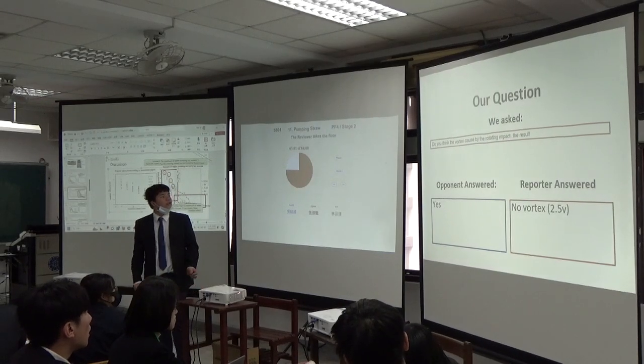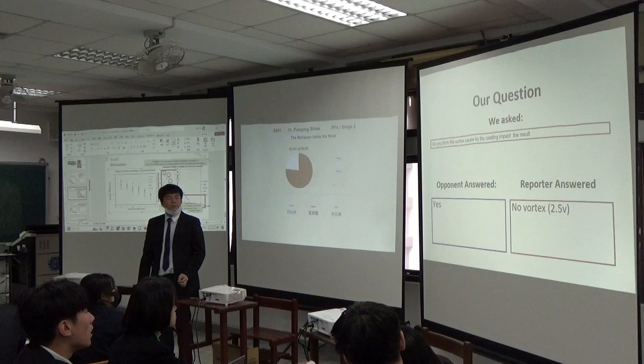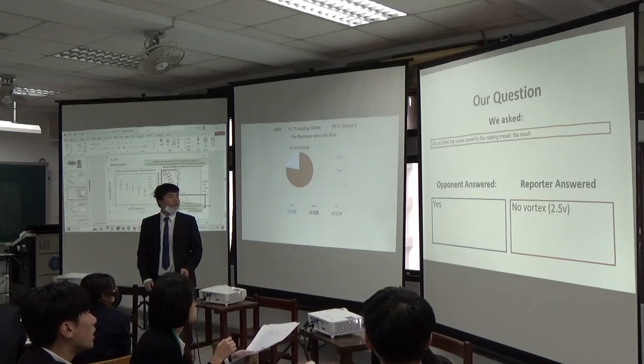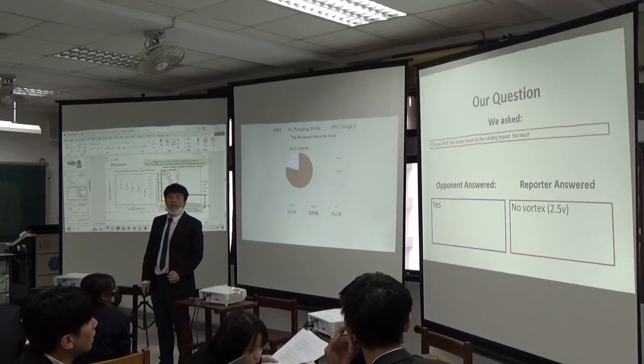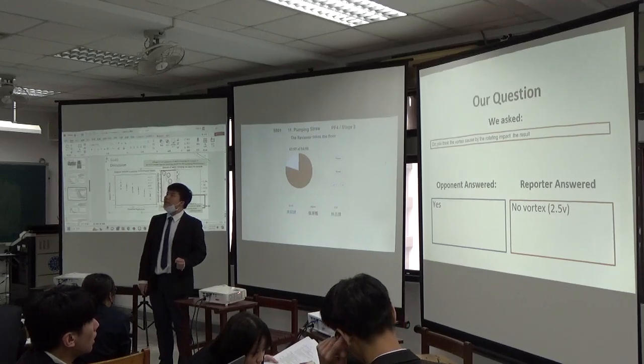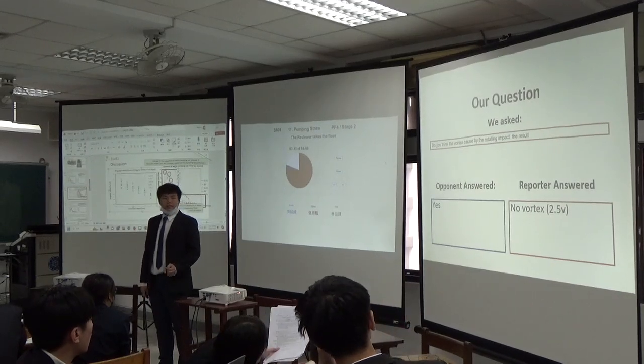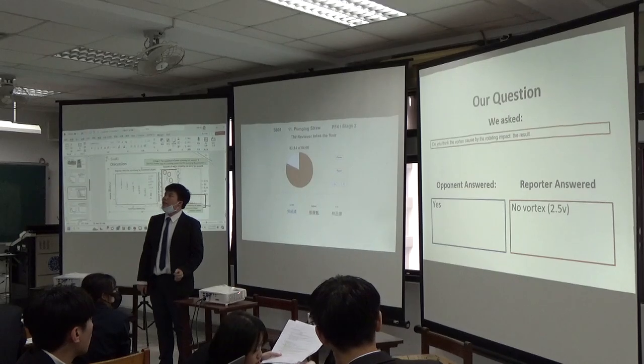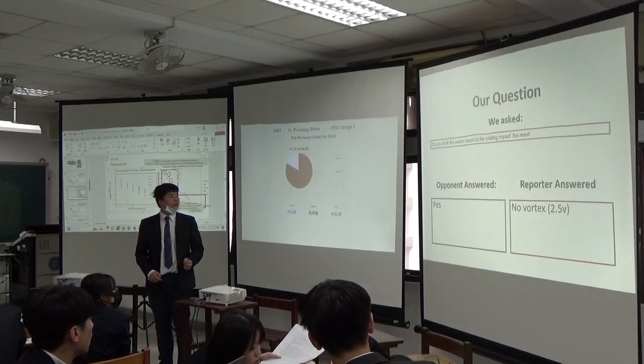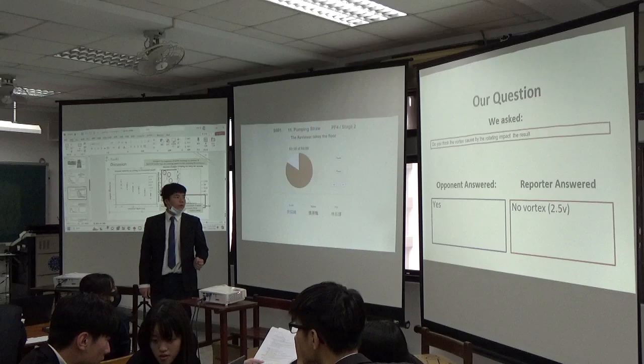And also, we asked, "Do you think the vortex caused by the rotating speed impacts the result?" The opponent answered, "Yes." However, the reporter answered, the angular velocity isn't too big, so the vortex is light enough to be neglected. And we agree with both the opponent and the reporter.